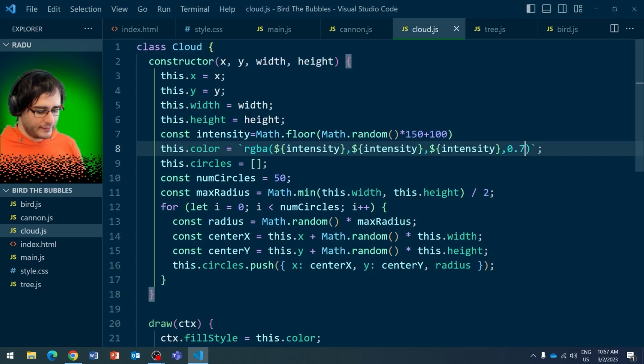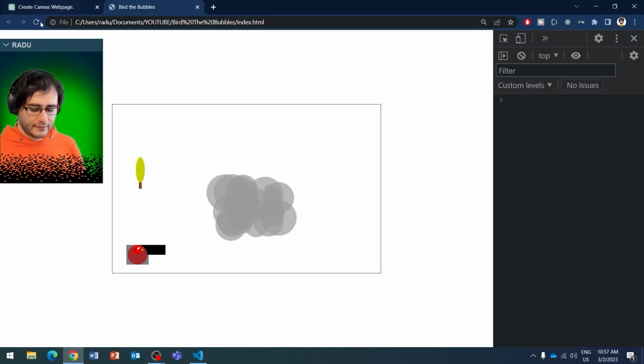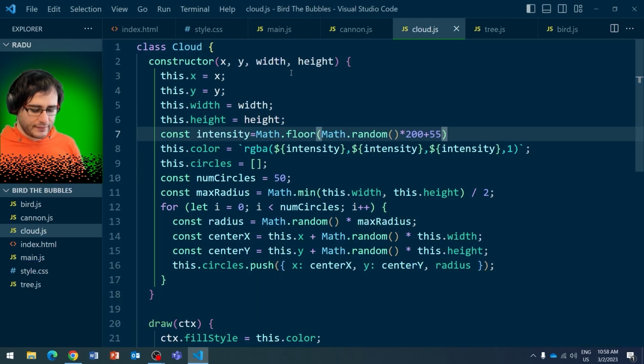I don't really like it. Let's put it off, at least for now. And this intensity here, let's start at 200 and just give it 55. So they are more whitish in color. We can also give our canvas blue background.